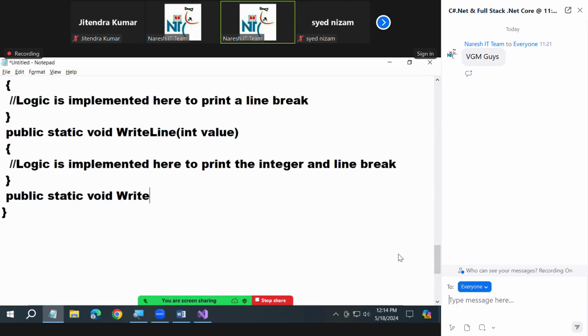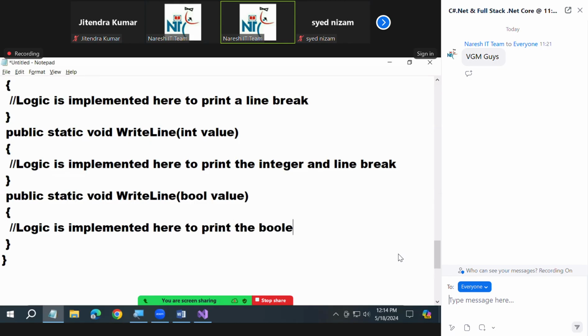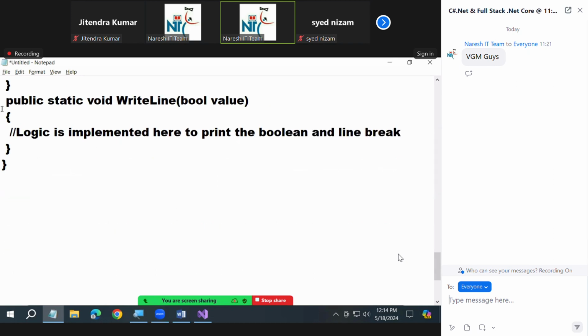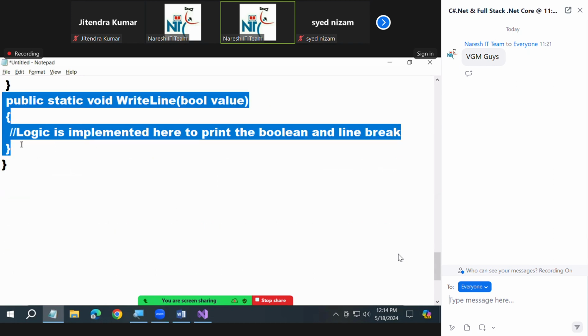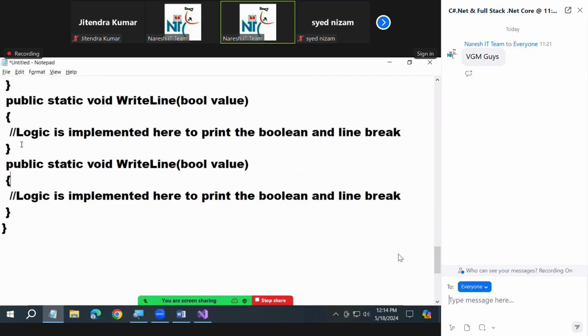Public static void WriteLine that takes a bool value. You tell me. The logic is implemented here to print the Boolean and a line break. Same way, there is a method which just takes a double. What is that?